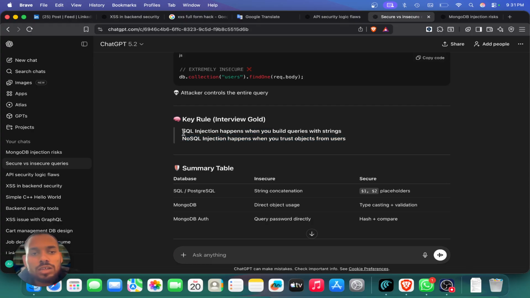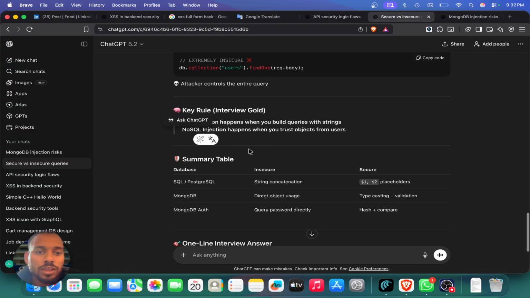For SQL, SQL injection happens when you build a query with a string. So in the case of SQL, we have to take care of string queries, and in the case of NoSQL, we have to take care of objects which are passed directly by the user.